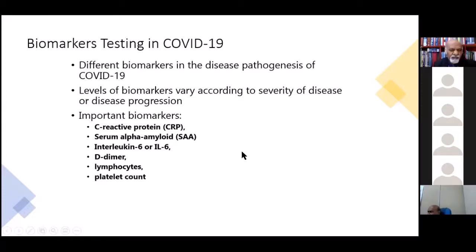Besides that, we also have LDH or lactate dehydrogenase, which I didn't put here. LDH levels were correlated with CT scans actually, and show a significantly higher level in severe pneumonia of COVID-19. Platelet counts also: in some meta-analyses, it has been revealed that those with severe COVID-19 infections had significantly lower platelet counts. And when using mortality as an endpoint, non-survivors had significantly lower platelet counts.